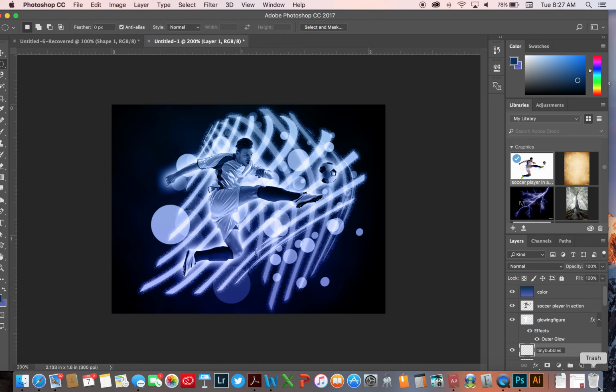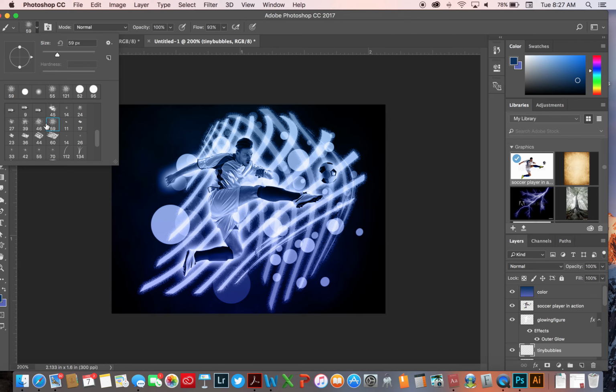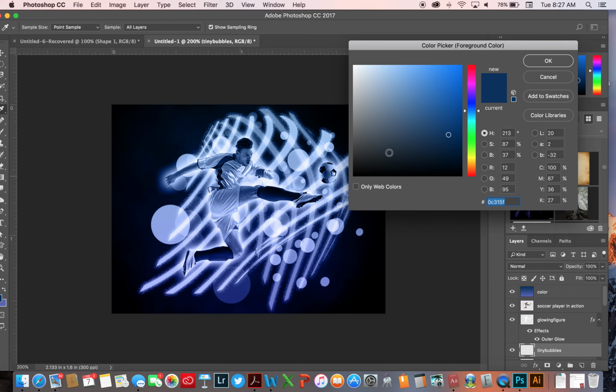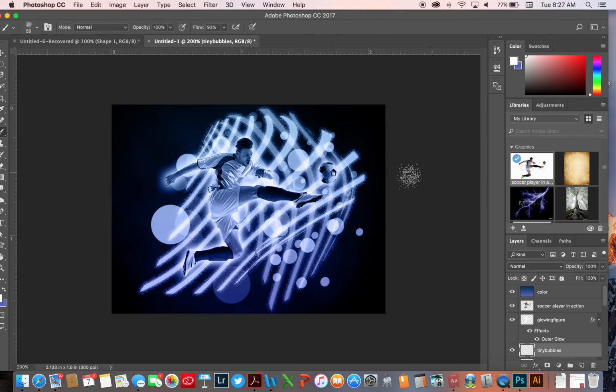We're going to select our paintbrush tool. From our menu bar at the top, we have gone through and selected brush number 59, which is the Spatter 59 pixel brush. We're going to set the color to white. In your hexadecimal color picker, that would be color FFFFFF is solid white.